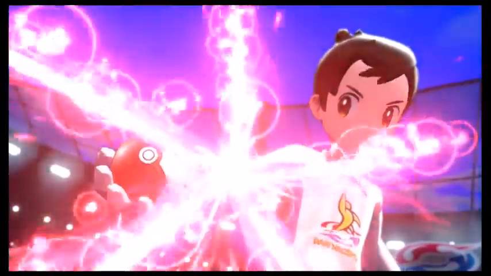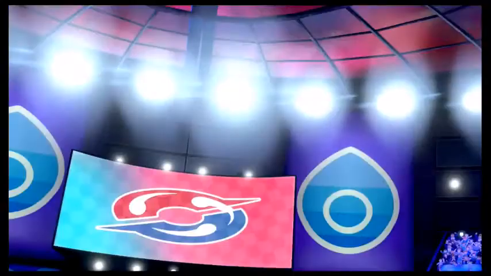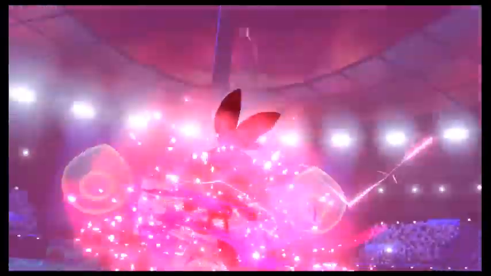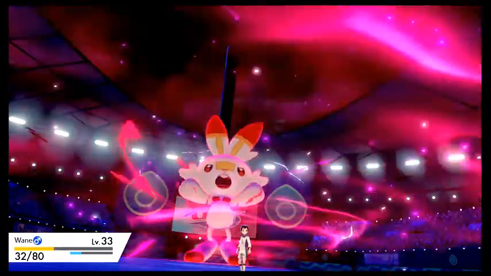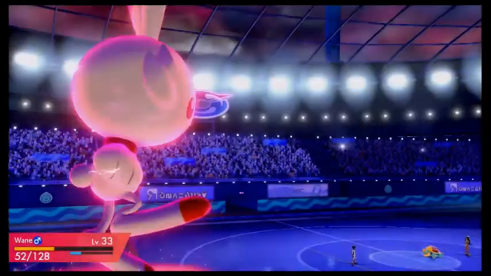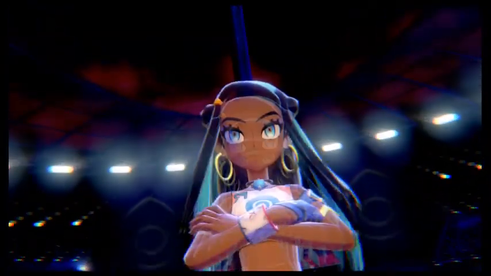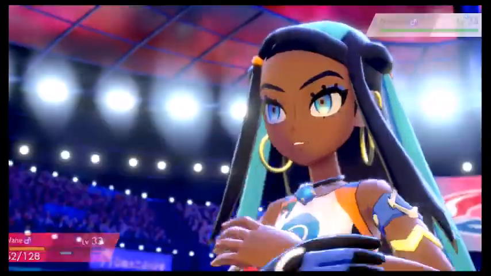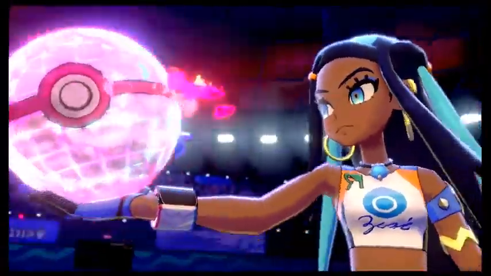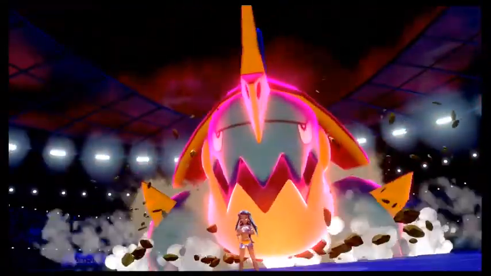Because while Scorbunny is a physical attacker, it doesn't really get many physical Fire-type moves, or too many physical moves. A little bit of a spoiler here, but Double Kick was legitimately the best physical Fighting-type move I could get for Scorbunny this entire game. I do believe my final moveset was Flame Charge, Double Kick, something, and Double-Edge. What was that third move?